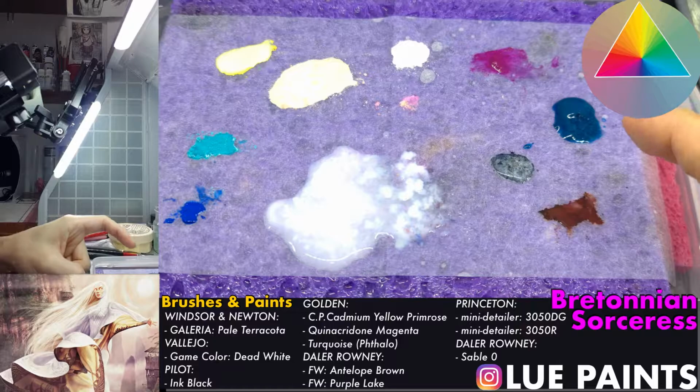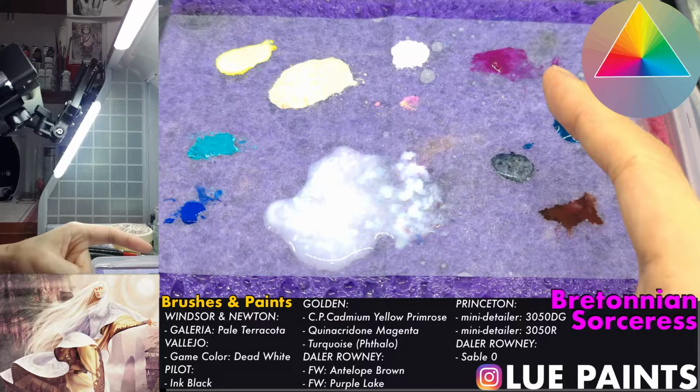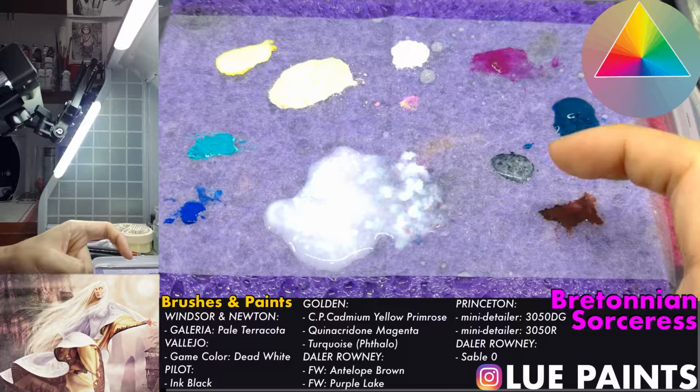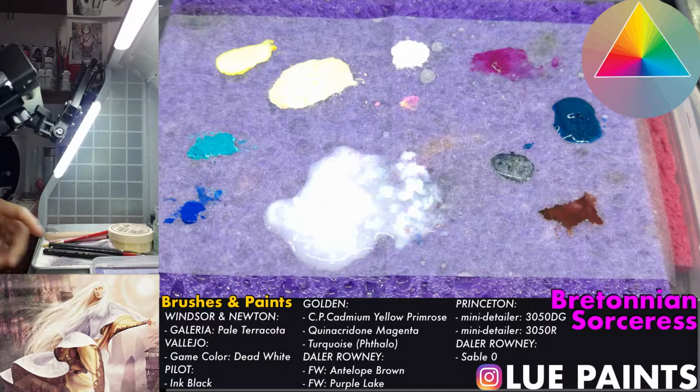This is a turquoise from Golden, magenta from Golden, quinacridone magenta, and this is an ivory black by Daler-Rowney. And then this is a... what is this again? Oh yeah, that's the brown. What brown is this again? This is an antelope brown and a purple lake from FW Inks.